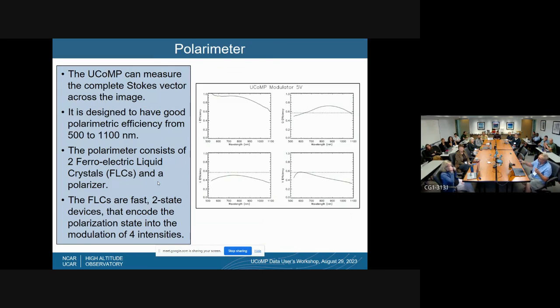These are different than the liquid crystals that are in the LEO filter. These are much faster, and these are just 2 states. It's like a retarder that you could rotate to 2 angles, and there's 2 of them. So we have 4 states that this polarimeter has. And what happens is by rotating these, effectively rotating retarders electro-optically, and then we have a polarizer, it changes the intensity coming through that unit according to the polarization state. So it encodes polarization state by the modulation of the intensity at these four states of these ferroelectric liquid crystals.